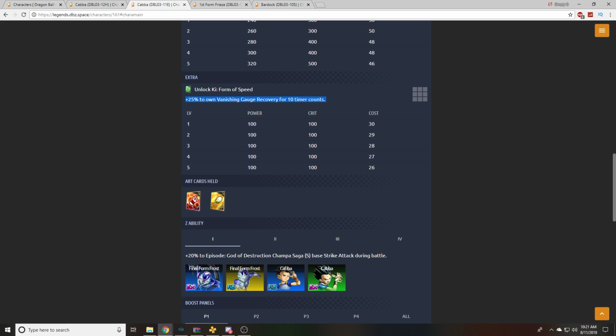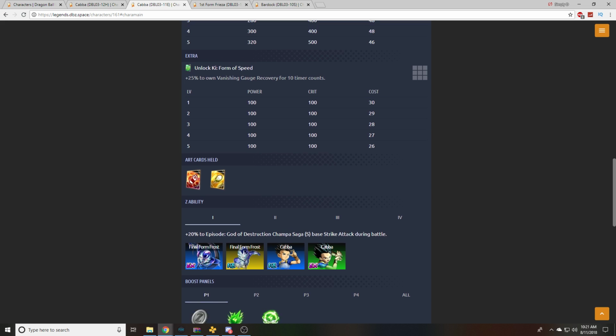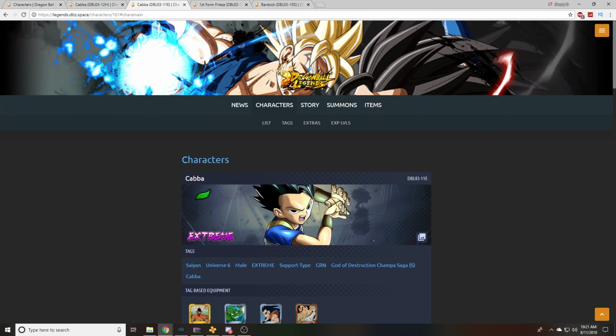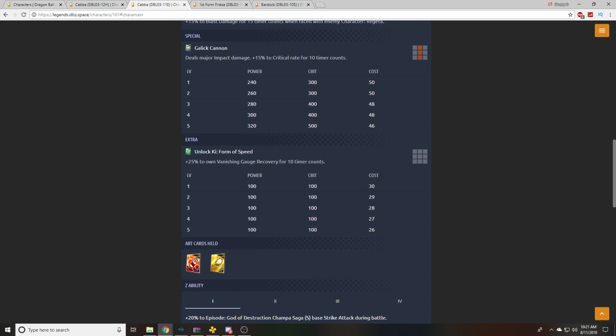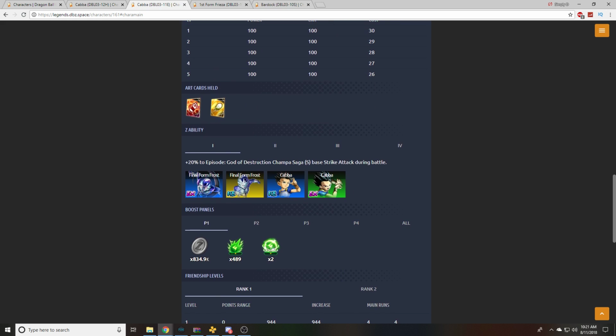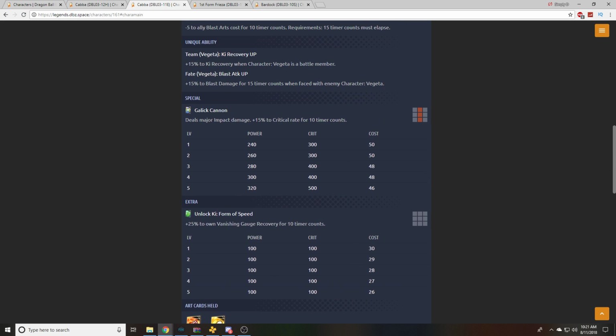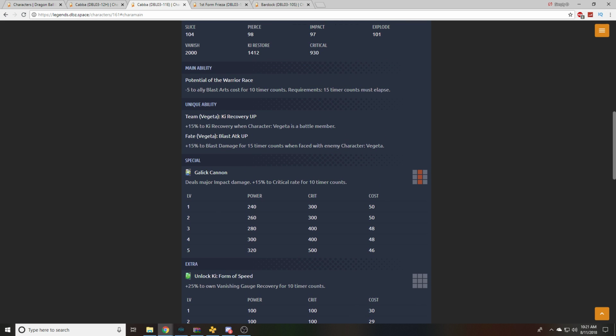It's not bad, especially if it's cheap, which it unfortunately really isn't. It costs 30, which is a bit. That's actually quite expensive. If it was like 15, I'd be like, yo, okay, now we're talking. But 30 is kind of like, I don't know. But it's a good ability, though. Anyways, especially in tandem with being able to get the key recovery up.